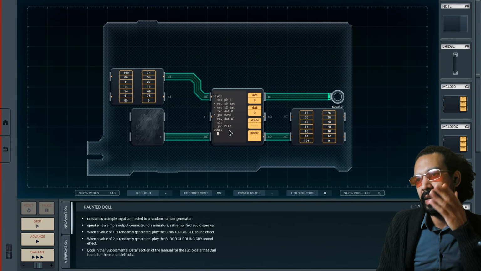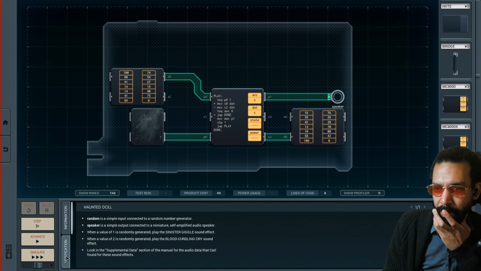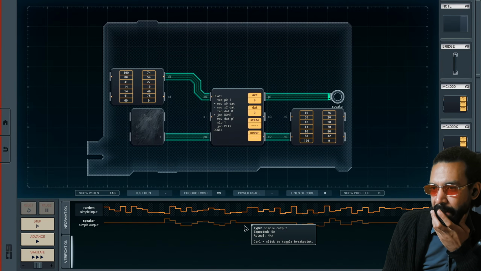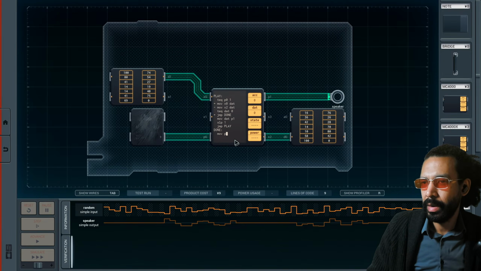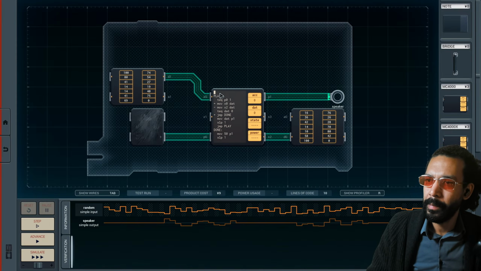Now as for the done, when we're done, we set back to 50. So move 50 to P1, and sleep 1 second. And go back to the start.